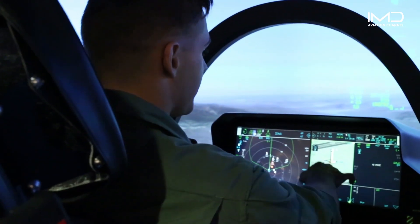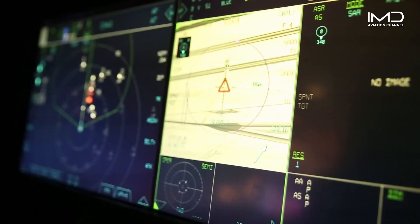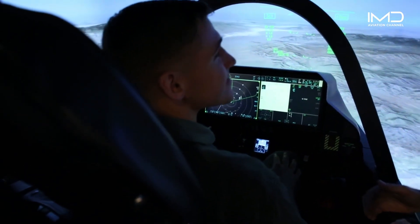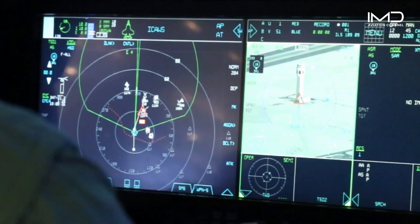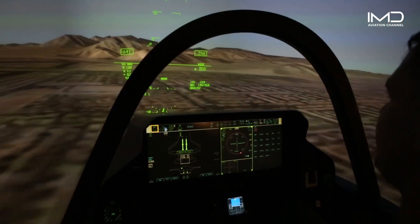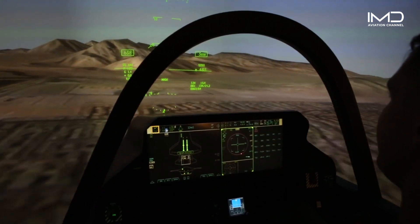What exactly are we looking at here on this screen? It looks like a tower on the ground. Your job is to take out the control power of the enemy airfield. As you can see, it's showing up as a target here. Well, I'm ready to put some warheads on foreheads right now, sir. I think it says in range, and I like your mentality — feel free to push the pickle button.